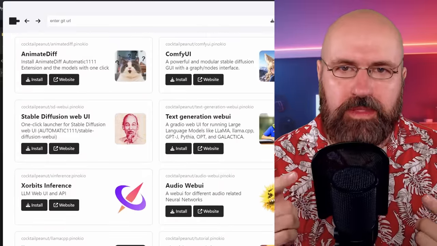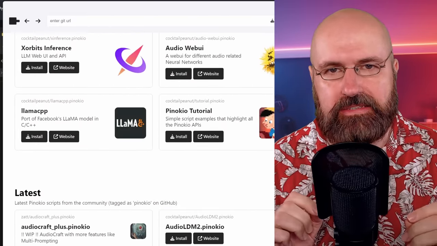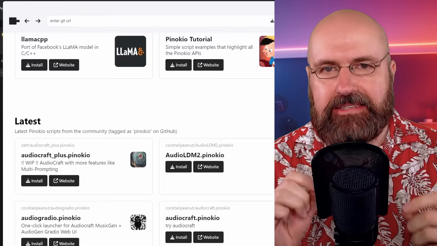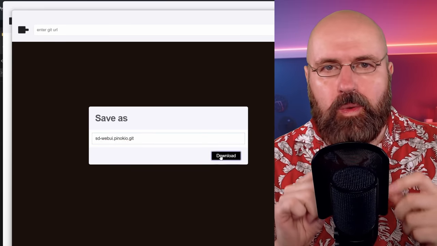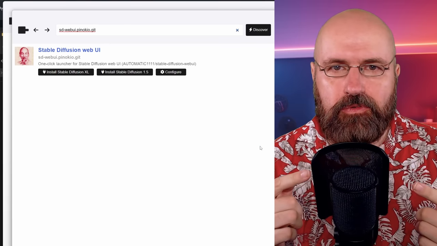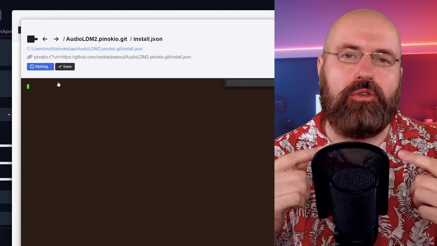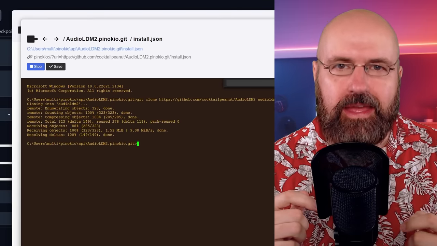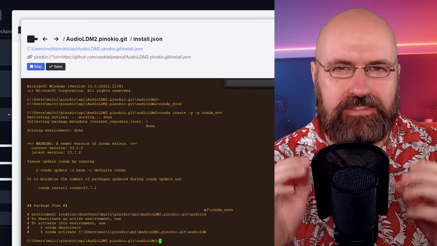After that, when you open it up, you will see a browser of different options of what you can install, and each of them has an install button. So you simply click on that install button and wait for everything to run through. Now here's the thing. When you install it first, this is basically installing only the core files. So the first time you're running an AI, it takes quite a while to download all of the big model files that you need.